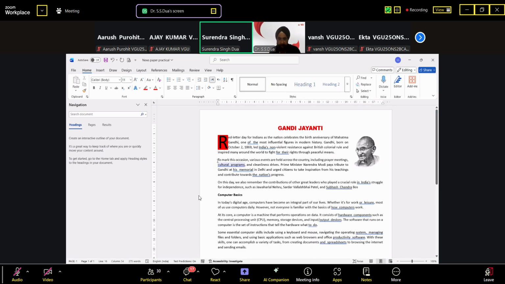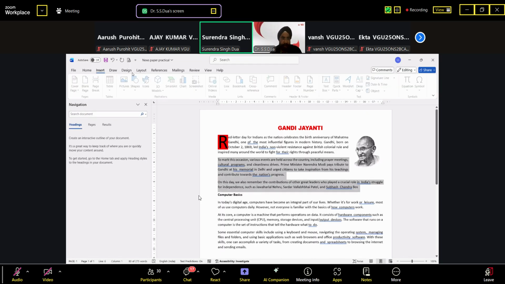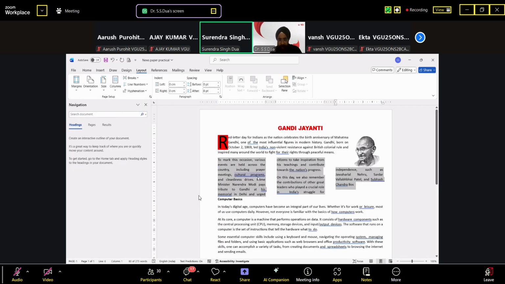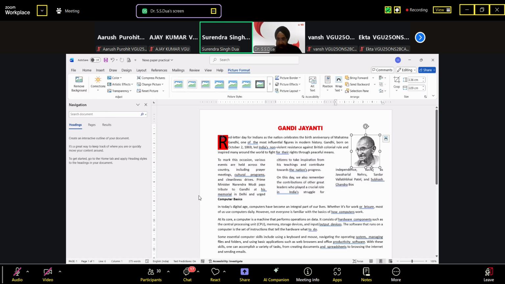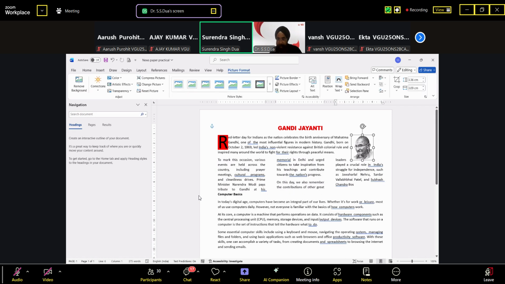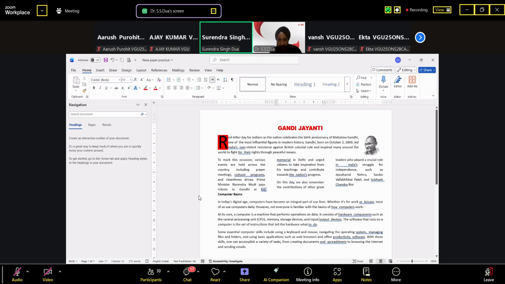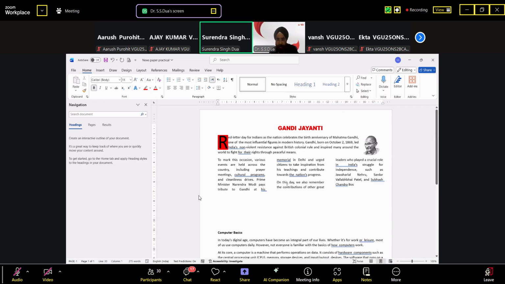Now in the second, the two paragraphs having three columns. So insert the layout column. You can select three columns. So it is distributed your paragraph, you can see, just like a newspaper style. Okay, having three columns. First column starts from here. This one is second column, and it is second paragraph.